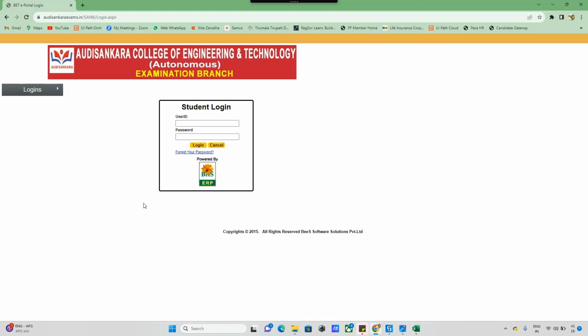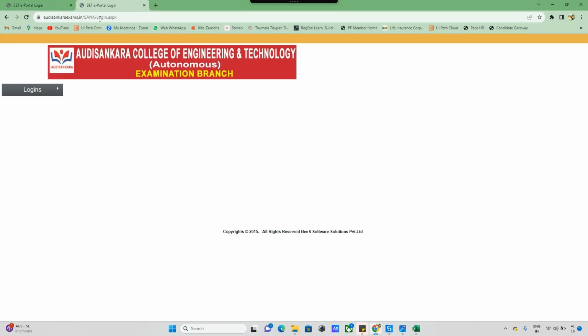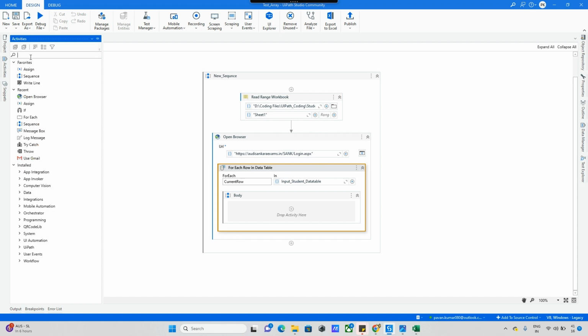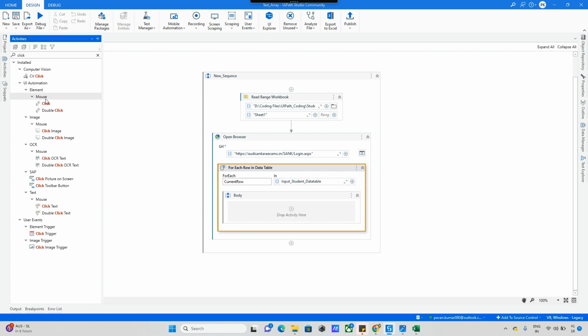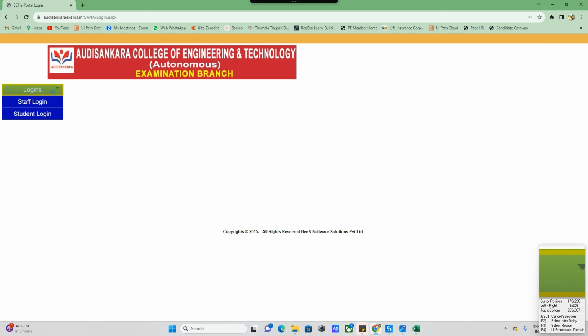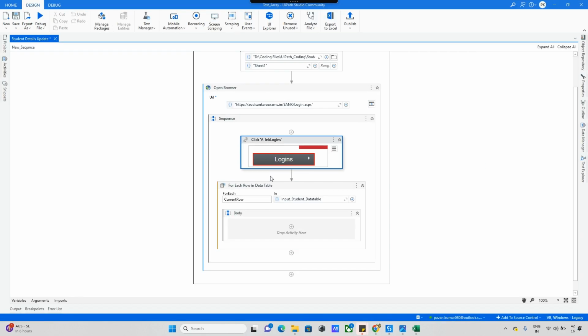Now this is fine. Once you open that, by default it will come here. We need to click on Logins and then select Student Logins. So first step, take the Click activity and put it inside.